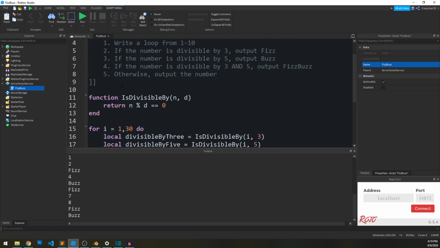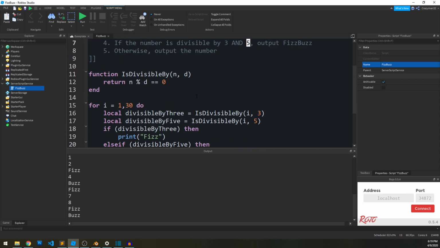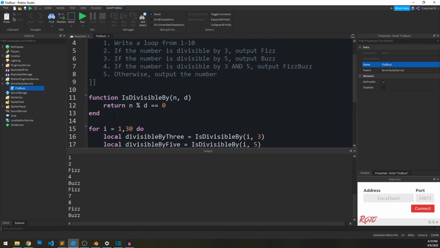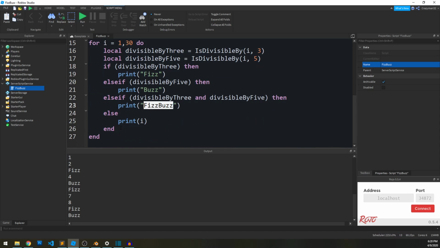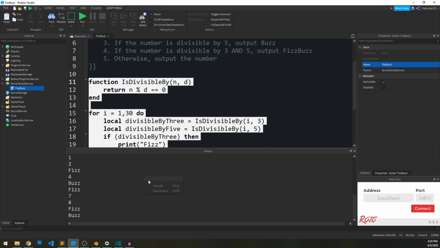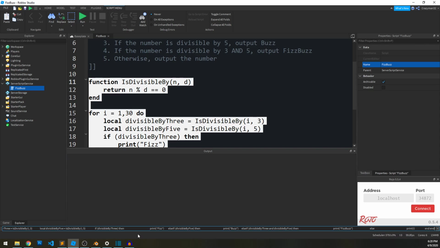Before we run it, we know that the number has to be divisible by 3 and 5. In what cases is that true? The lowest common multiple of 3 and 5, just to spoil it, is 15. So we know that on 15, we should expect to see FizzBuzz. Let's run it and see what happens. We go to where 15 should be. Well, we only see Fizz. We don't see the FizzBuzz here. So we know something's not working right.